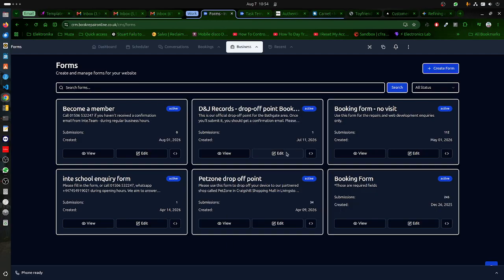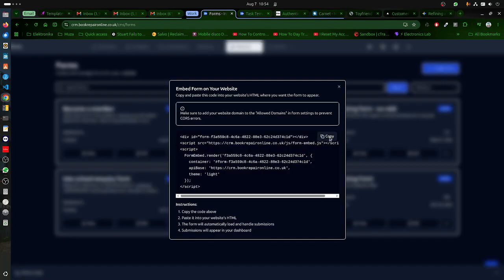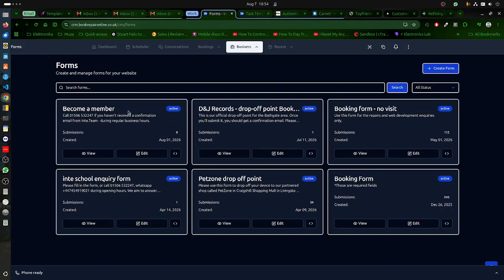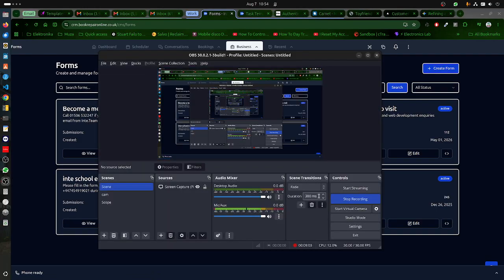So you see the forms here, we will record a video about those forms, but if you edit this form, it will edit how it looks on your website. Okay, so that's what I wanted to tell you. You can edit, you can view it, and you can create a code to copy and paste somewhere to see what it is. So those forms are what you can use to edit yourself. You don't have to ask us to edit your form. You can just come here and do it yourself. That will probably be the next video.